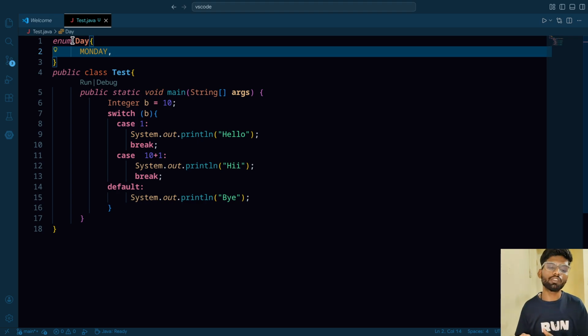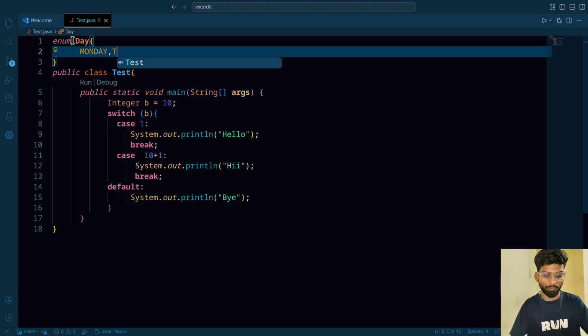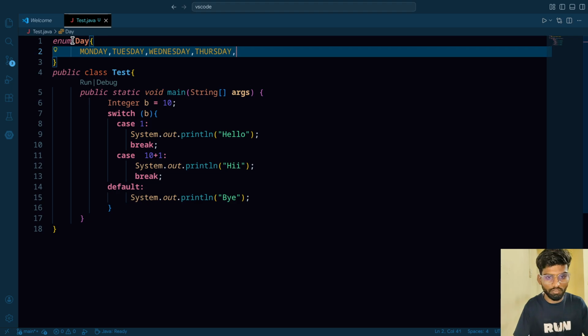If you write any constant in Java, it is recommended to write it in capital letters.